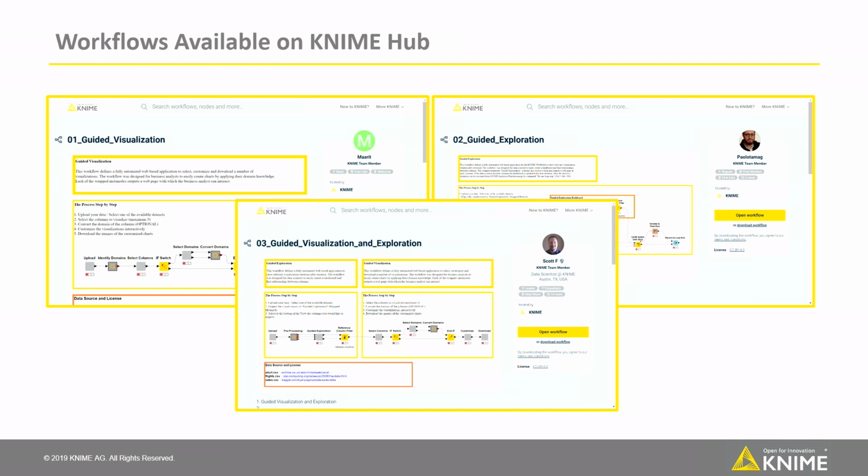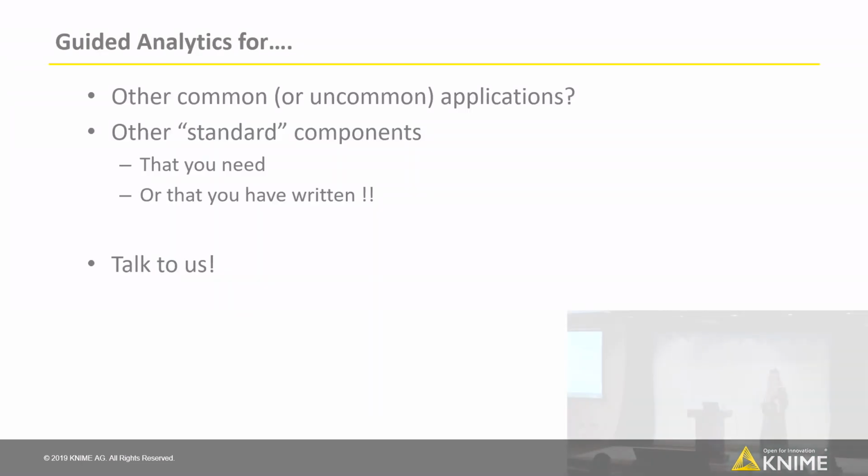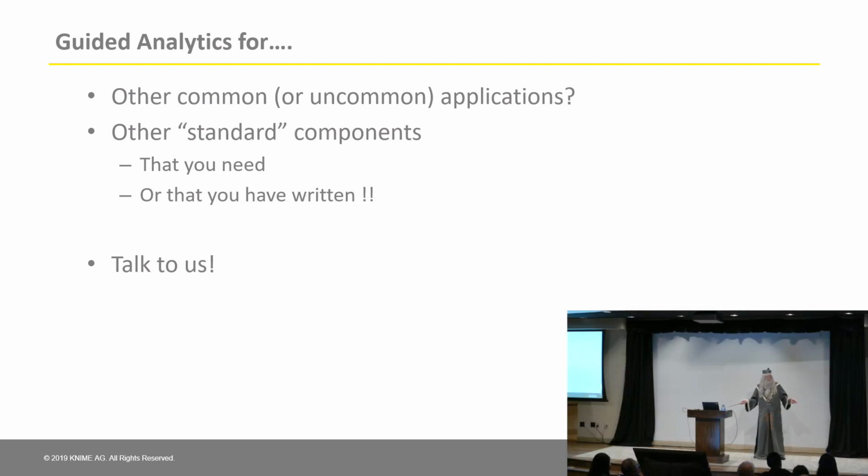As a summary, all of these examples are on the hub. You can download them right now. You can try them on your own laptop, and if you're interested in trying them on the server to get a feel for how the web portal looks, because I know for a lot of you, the server and the web portal capabilities were new, this would be a good thing to take a look at so you can get an idea. So what else can we do?